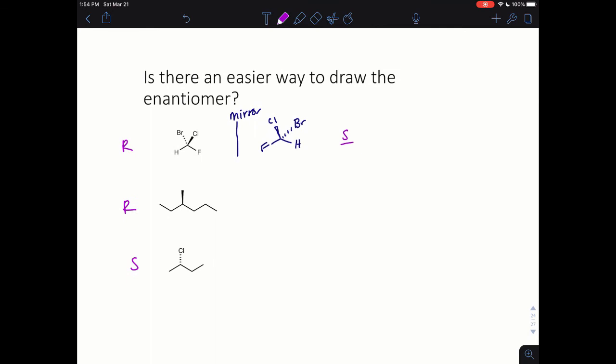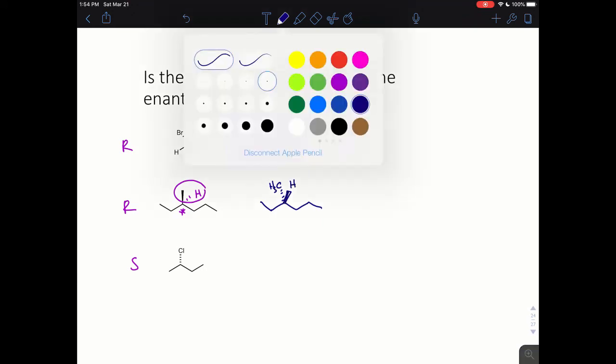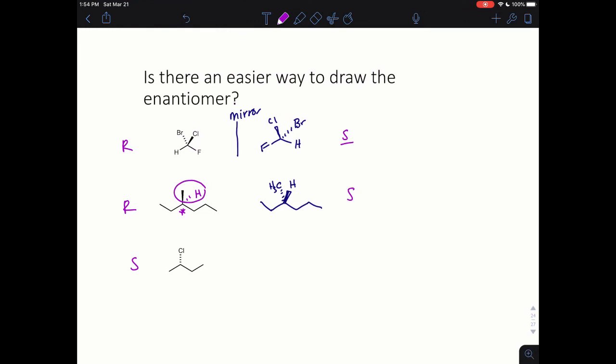Well, yes, there is. So you want to identify the stereocenter, and then all we're going to do is just switch the configuration of just 2 of the groups. So for this molecule, I'm going to leave the carbon chain exactly the same. And then I'm going to make methyl go in, and I'm going to make hydrogen come out. And that's super. Then I've drawn the S. And you can confirm it if you want. You can assign the stereochemistry and prove to yourself that we switched it. We have the S.